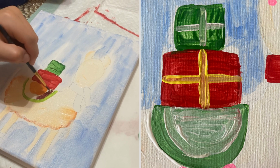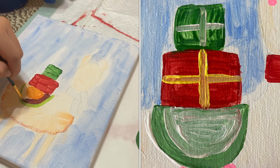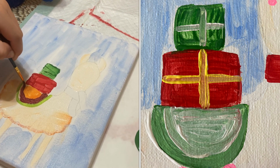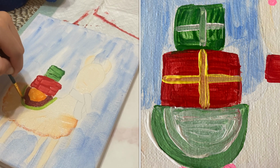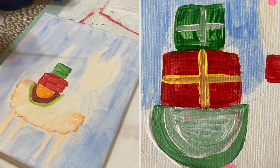It's more like an indigo. Yeah, a little bit. Oh, it's gonna look nice. So if you're at home or at school, you can mix colors that you already do have to make new ones. Oh, that's gonna look nice.